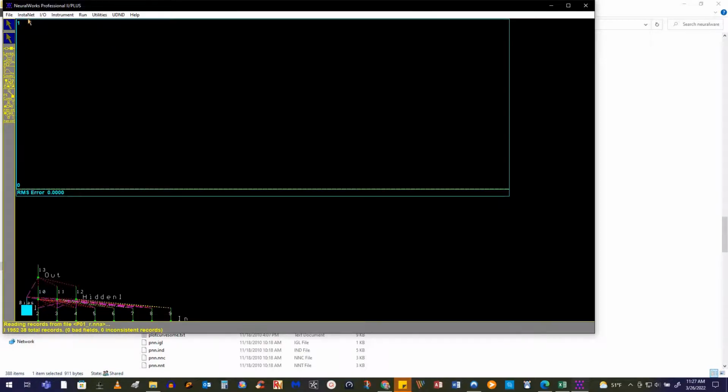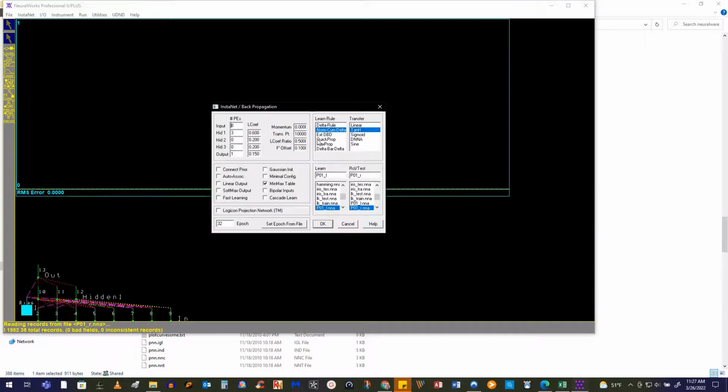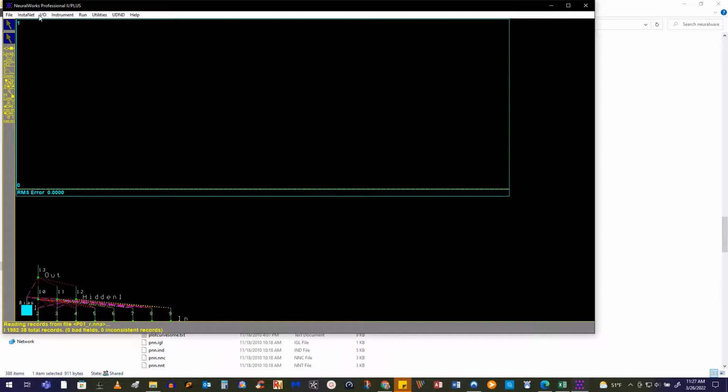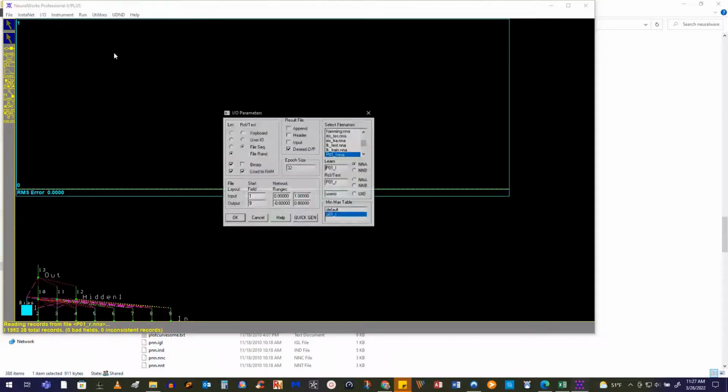Did I do that right? I want to make sure. I just want to do one quick look. I got to look at my input-output parameters, make sure they're really scaling correctly. Yeah, 0, 1, and -0.8, 0.8. So -0.8 to 0.8 because now I've got a TANH function.